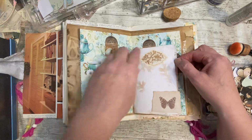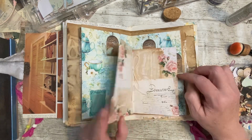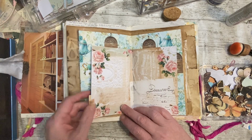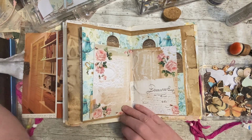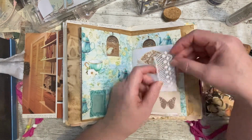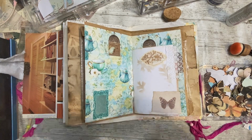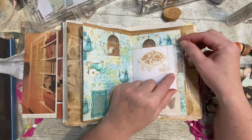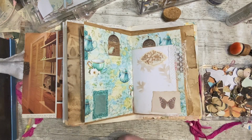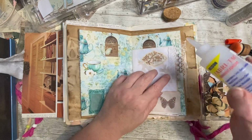Now, obviously, I've not folded that or cut it very straight. Does that bother me? I might want some lace or something. Oh, not that side. No, maybe not. Do I? I don't dislike it. Let's just try it the other way. No, I like the fancy ends. Let's do it. Let's put it on there.